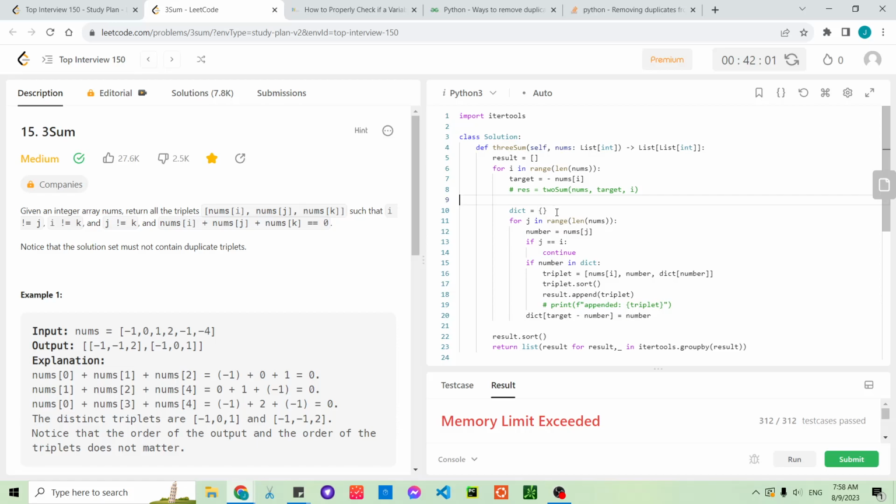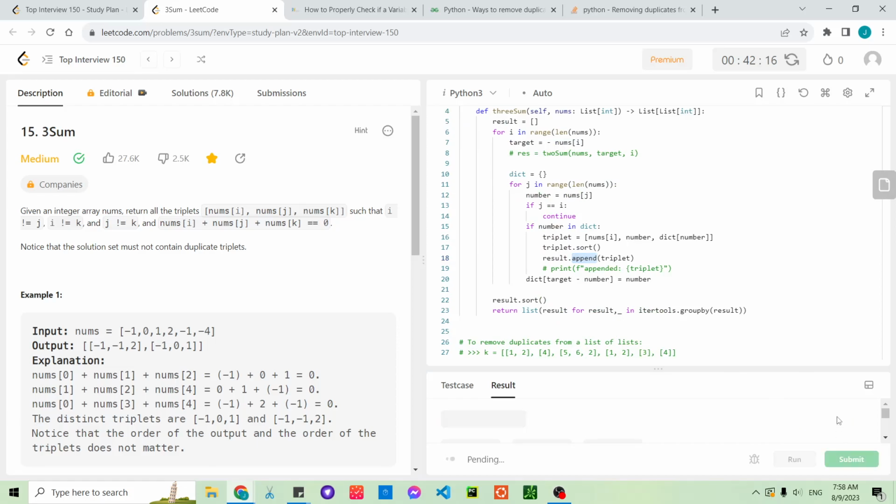That shouldn't be the problem. Triplet. We are sorting that. We append the triplet. Actually, I don't know why this would give memory limit exceeded. What is using up all the memory?